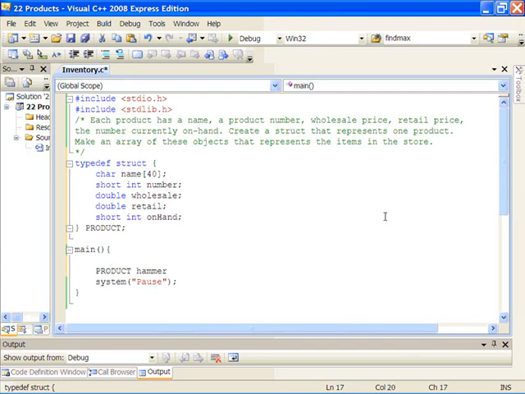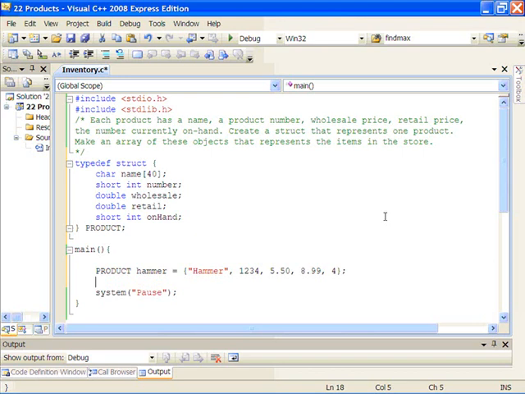So it's a hardware store. We have a hammer. We're going to initialize it so the name has in it hammer, and the product number, and the wholesale price of a hammer, let's suppose we get these wholesale for $5.50 and we sell them for $8.99, and on hand we have 4 hammers.